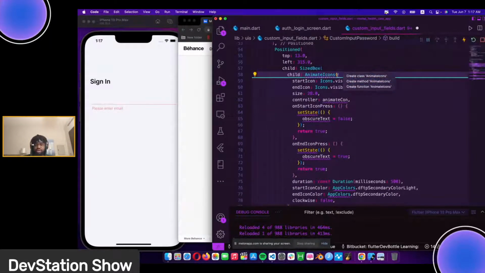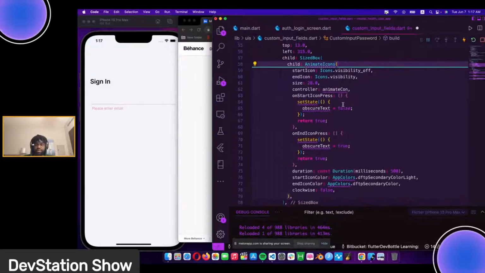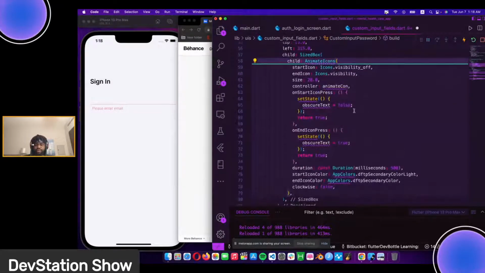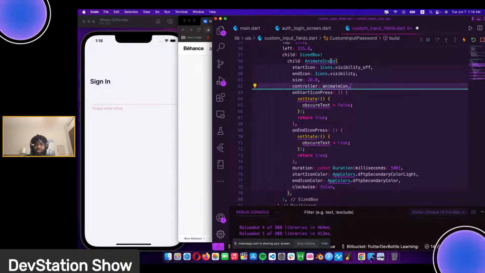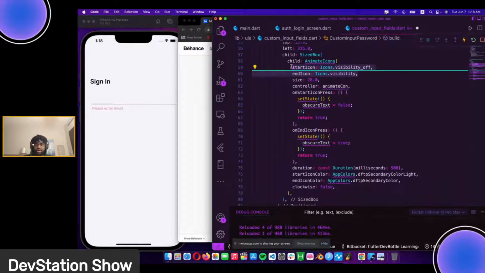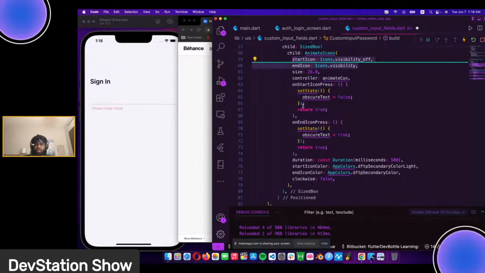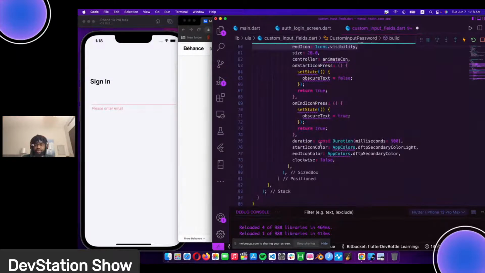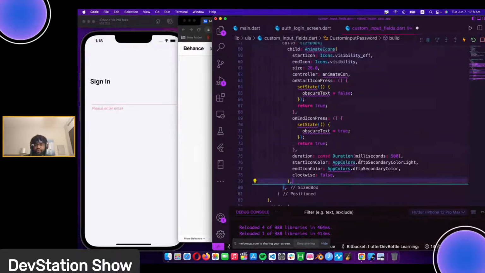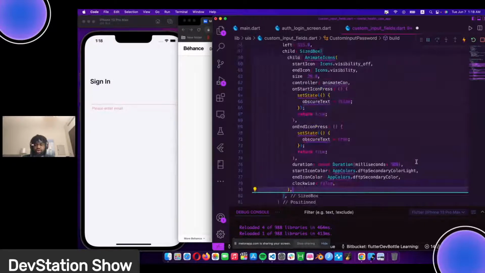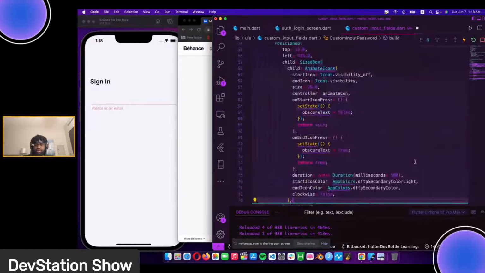This animate icon is actually a library, and we have to install it. So we are using this animate icon to animate the close and open eye icon with these variables here. So first of all, we need to install this library.